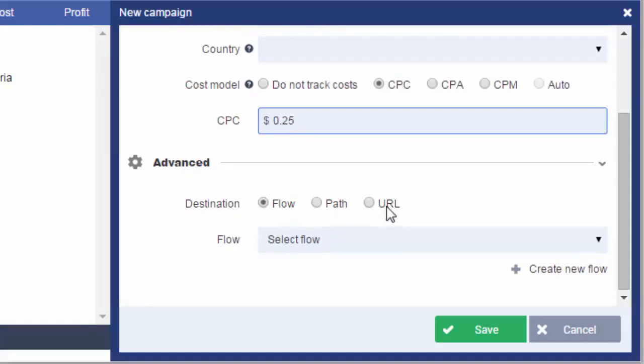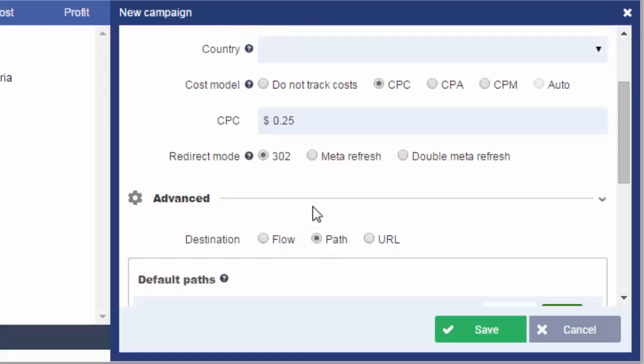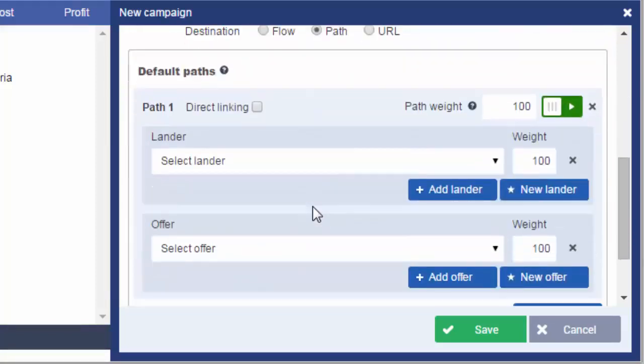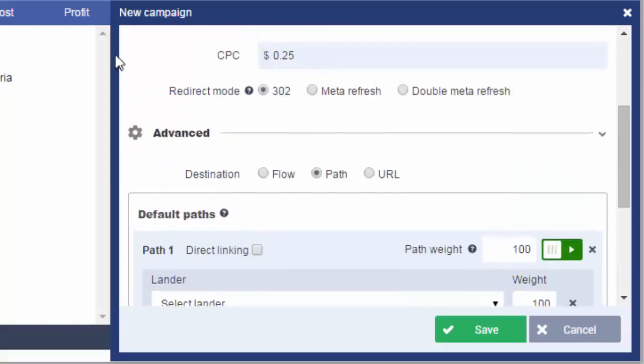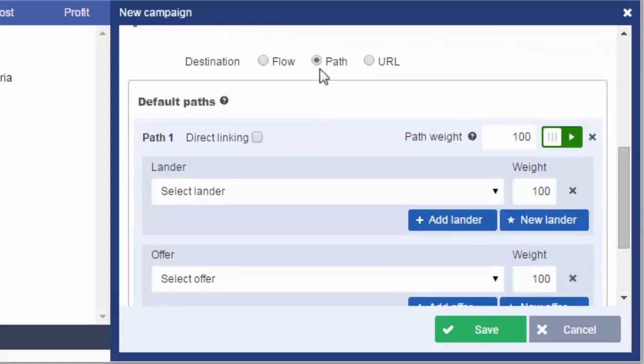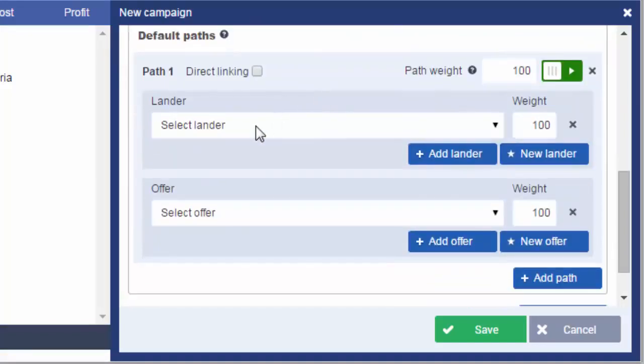The flow, the path, the URL, we need to choose the path. If you don't understand it, just go back to the previous videos to see what every option right here means. So the path means we use landing page and offer.